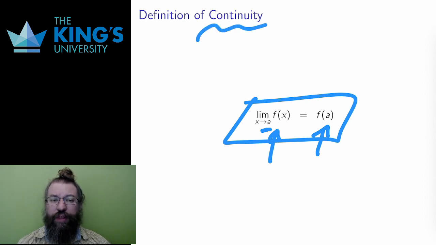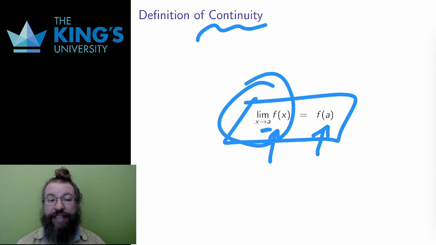You should think carefully about both sides of this equation. The left is a process, an approach. It doesn't know at all what happens exactly at A. It only knows what happens near A. The right side is an exact evaluation. It knows what happens at A, but not other points nearby. The equation says that the nearby behavior and the behavior exactly at the point align.